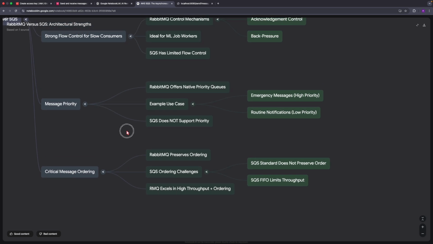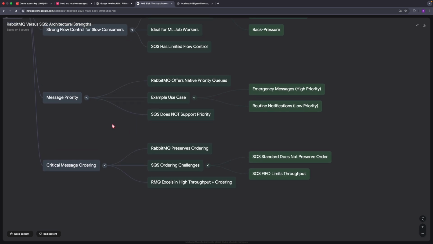Next, message priority. RabbitMQ provides us with the priority queue, where we can define a couple of messages as higher priority, and those messages will be delivered before the lower priority ones. This priority setting can be done in RabbitMQ, but SQS does not support priority queues.